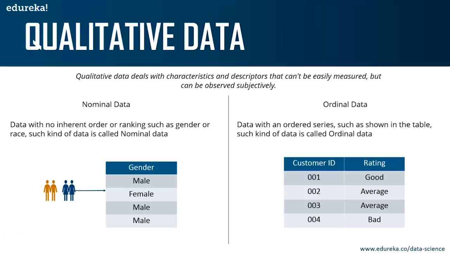Now, ordinal data is basically an ordered series of information. Let's say that you went to a restaurant. Your information is stored in the form of a customer ID. So basically you are represented with a customer ID. Now, you would have rated their service as either good or average. That's how ordinal data is. And similarly, they'll have a record of other customers who visit the restaurant along with their ratings. So any data which has some sort of sequence or order to it is known as ordinal data. Guys, this is pretty simple to understand.